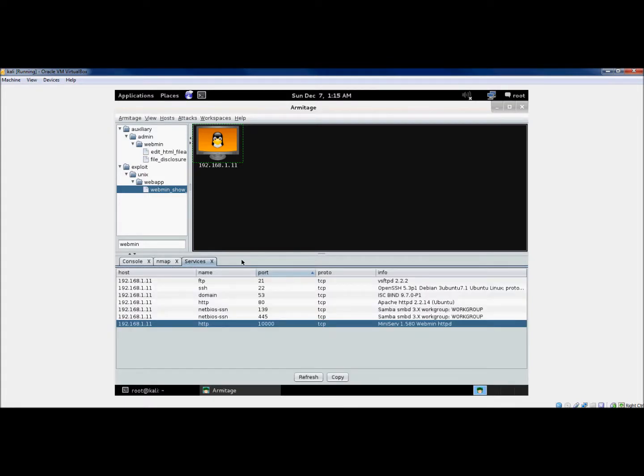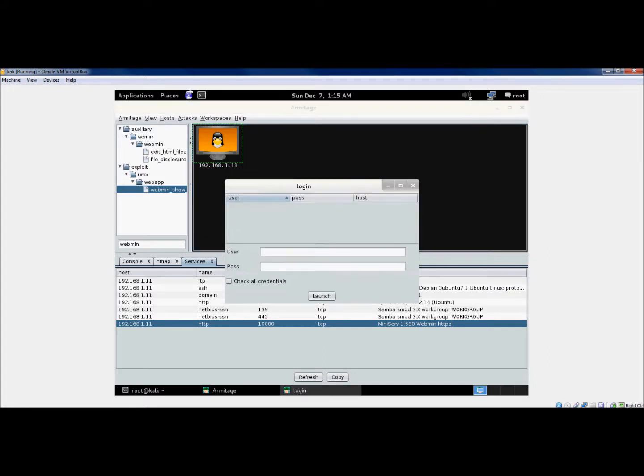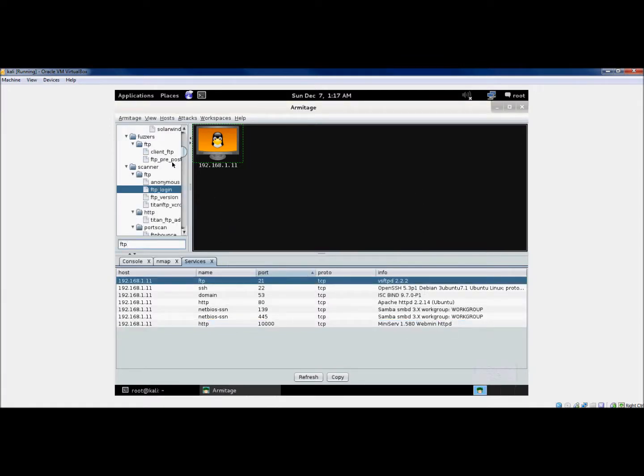My next step would be, okay, we don't have any exploits we can run through Armitage. Let's just try the old-fashioned brute force attack. And okay, so basically, we know that they're running FTP.